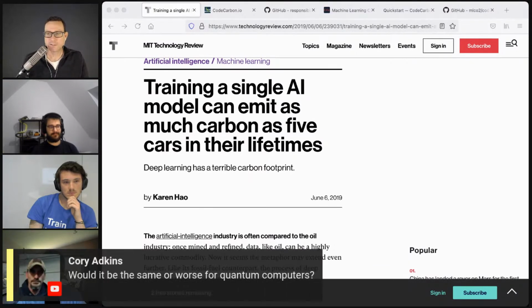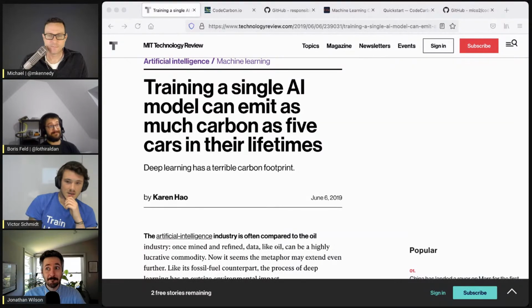Two quick high-level comments. One, Corey Adkins from the live stream says, would it be the same or worse for quantum computers? Okay, I'm going to talk out of my depth here. The best answer I can give is I don't know. Beyond that, my understanding of quantum computers is that they do very different things, and you can't just compare the computations made on classical computers with the things quantum computers are intended for. I think intrinsically, because of the state of that technology, it is extremely energy intensive, just because you usually have to pull things down to a few millikelvins or something like that. That may be transitory, I'm not sure. I don't want to talk too much about what I don't know.